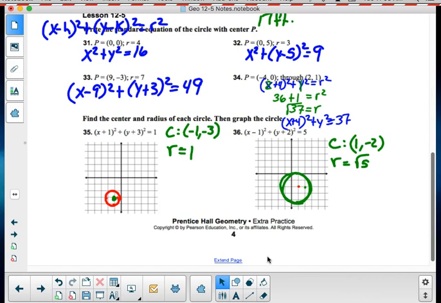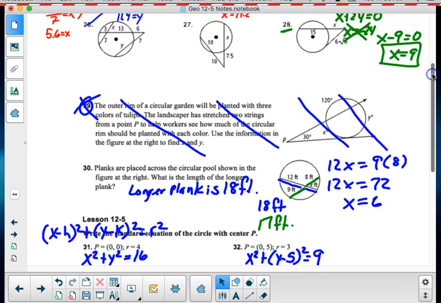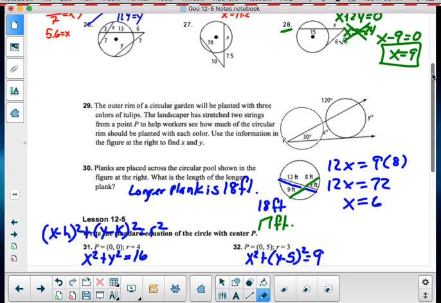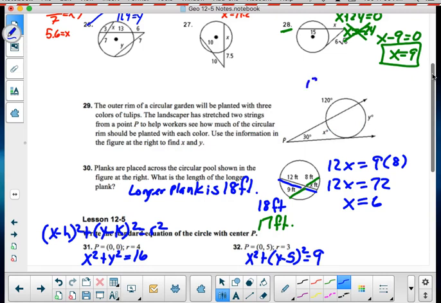Those are the 36 questions on your review. Hopefully everything goes well. Now, if you are interested in the answer on that problem 29, let's talk about that. In problem 29, I've got a couple of relationships. Okay, I know 120 plus x plus y is equal to 360. Okay, that's relationship number one. Relationship number two, I know that the outside angle is equal to 1/2 of big minus little, and big is y, minus little is x. So I have these two relationships.